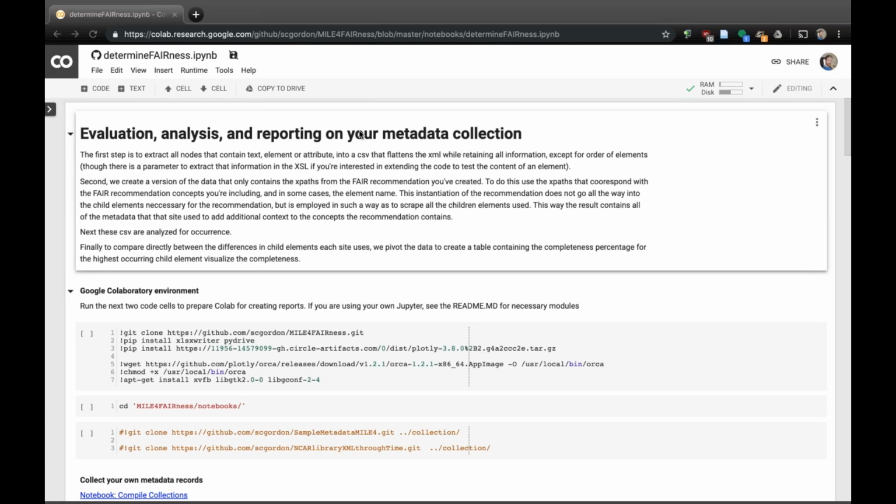And in that environment, we're going to run a notebook that allows us to evaluate our metadata for content using XSL, and then using Python, we'll be able to create a recommendation and then analyze the evaluation of our metadata using that recommendation, and then generate the reports and visualizations.